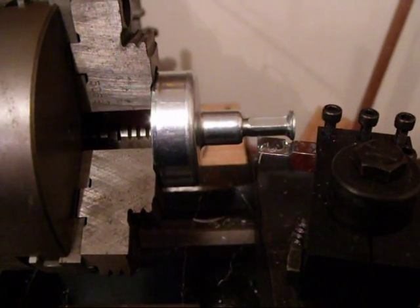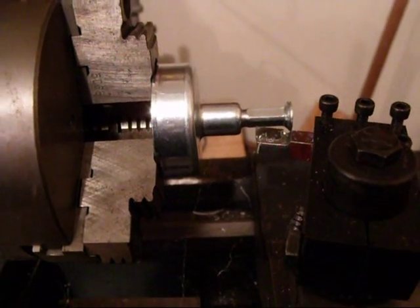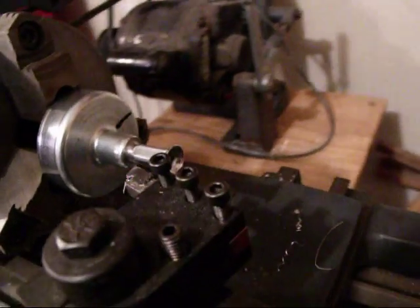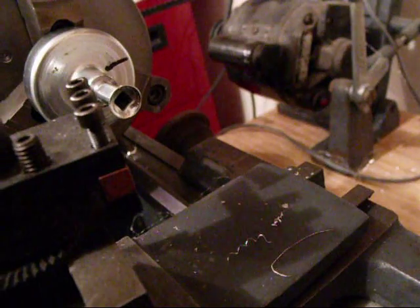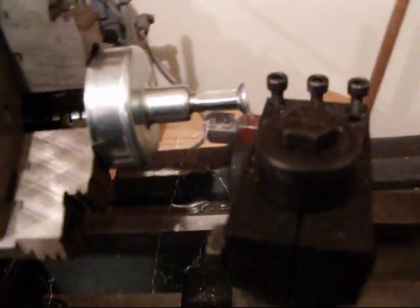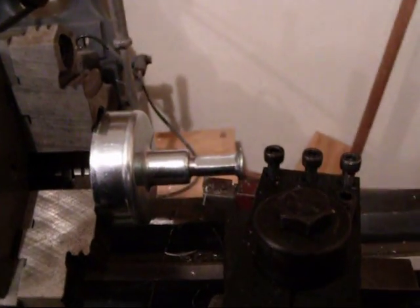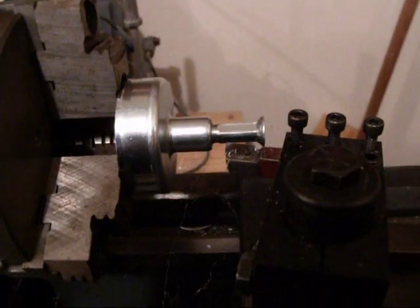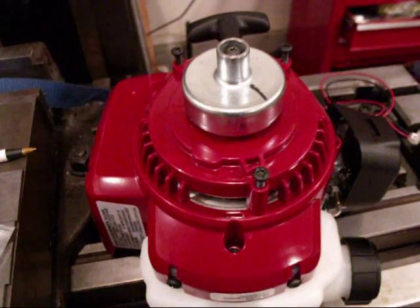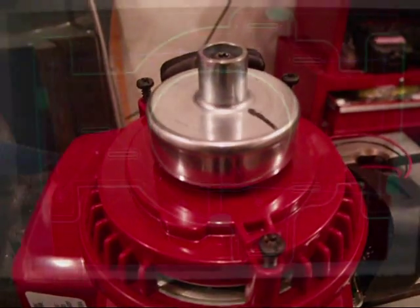In order for the clutch bell to fit underneath the main rotor main shaft, I need to cut off the original square drive that was used to run the flexible shaft down to the weed eater head. This won't be necessary since I'll be adding a posi drive belt system. I've got that shortened up — came out real nice and clean.